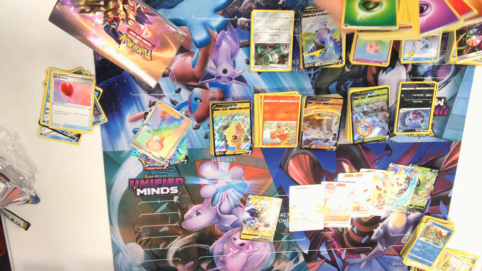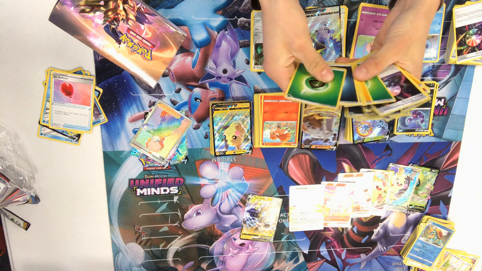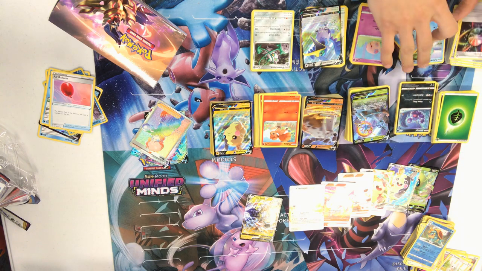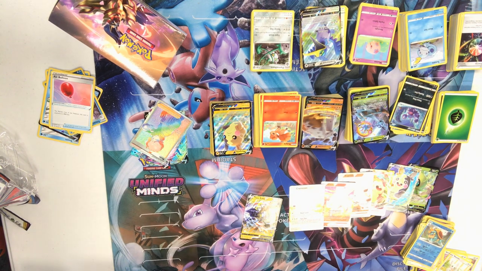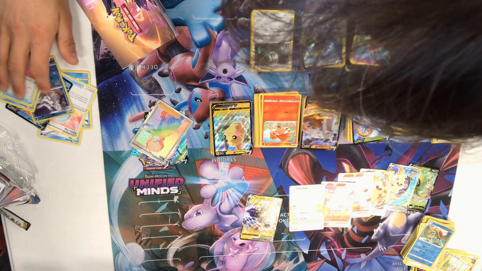Just tell me trainers. So I got two Aurora energies out of that box. I only got two Aurora energies out of that box. Oh, and I got Keldeo V over here as well. I forgot about that one.